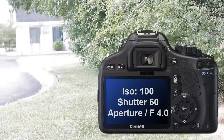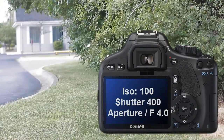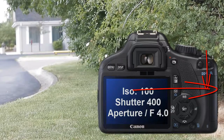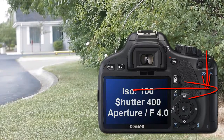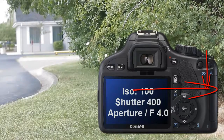I'm turning up my shutter speed. So as I turn my shutter speed up, it's like at 400 right now. Now I'm going to hit my exposure button to see where I'm at. When I hit my exposure button, it's a little over 1. Now, you kind of got to play around with your own eye. I kind of used a monitor to judge where I want it to be.